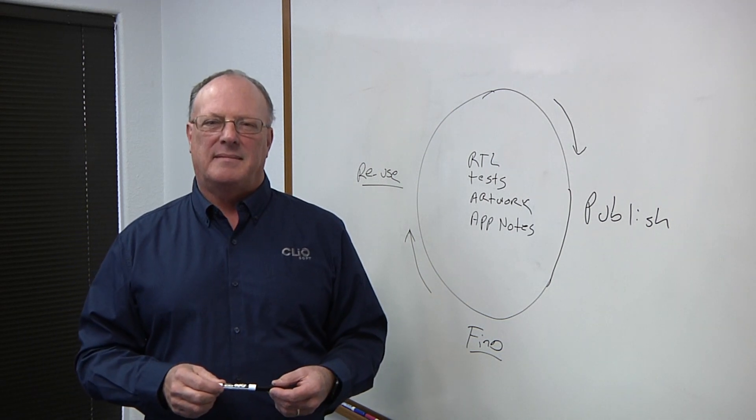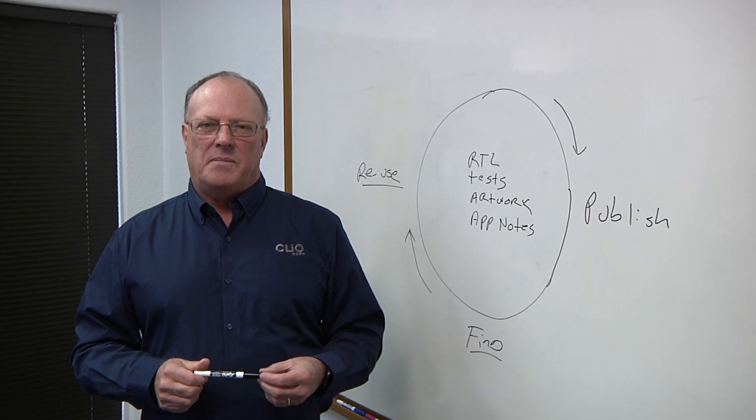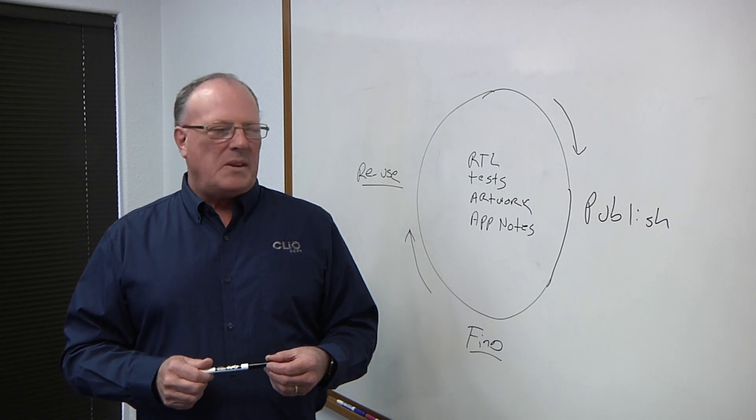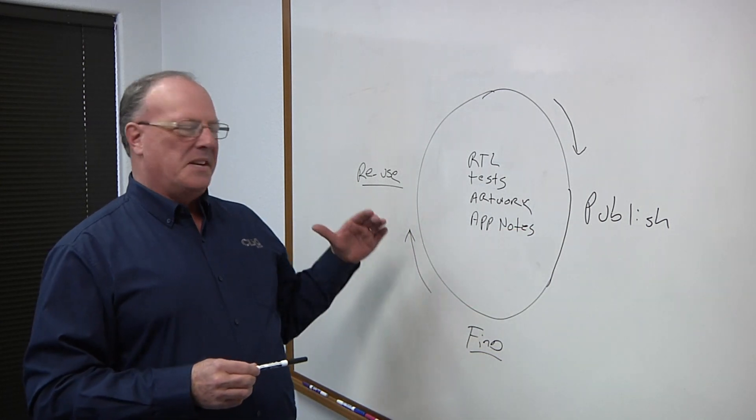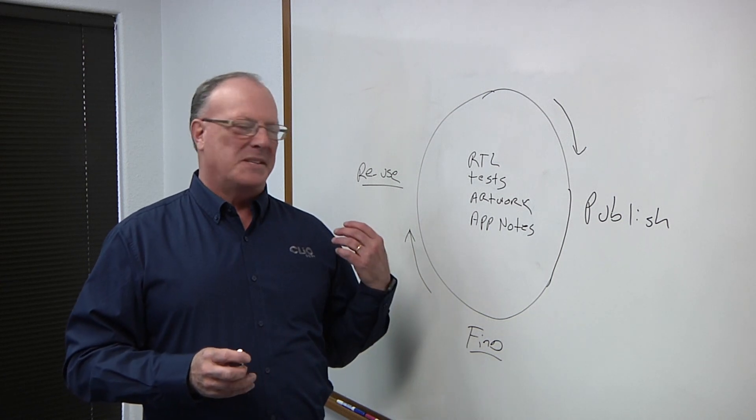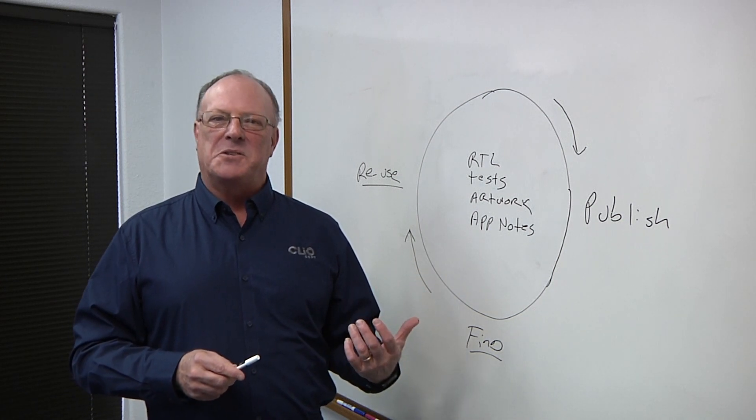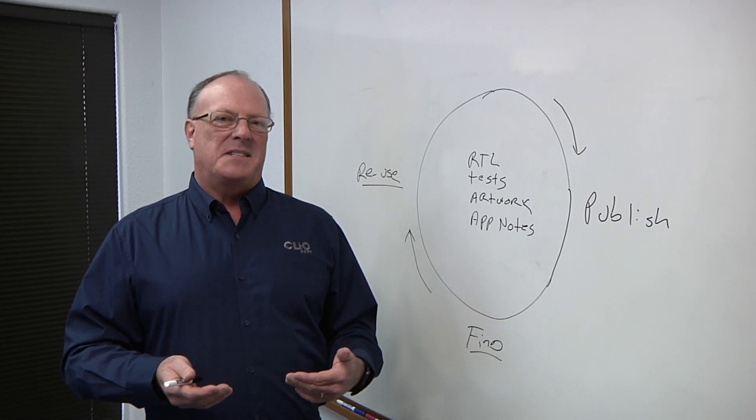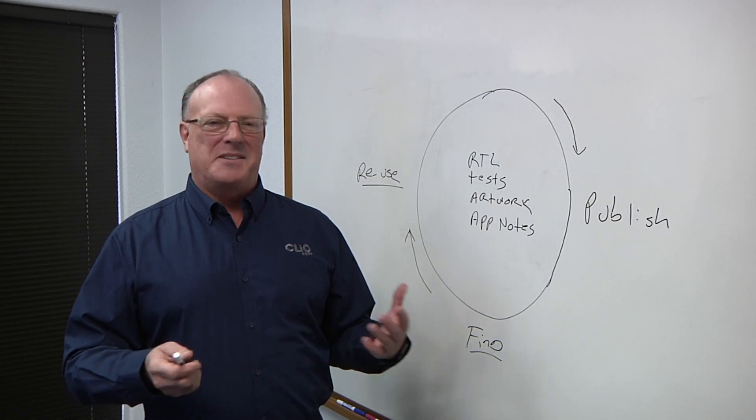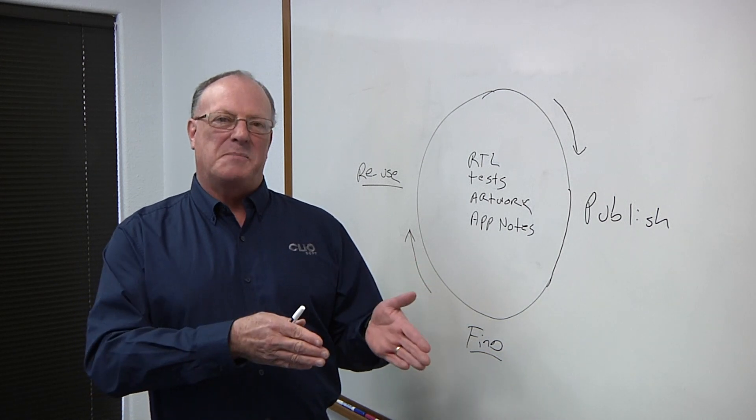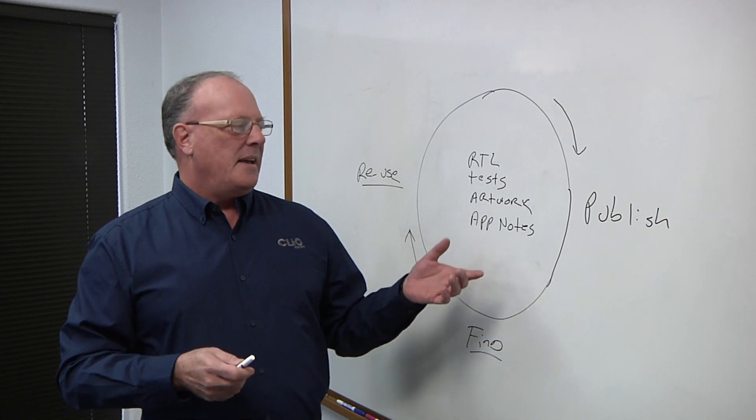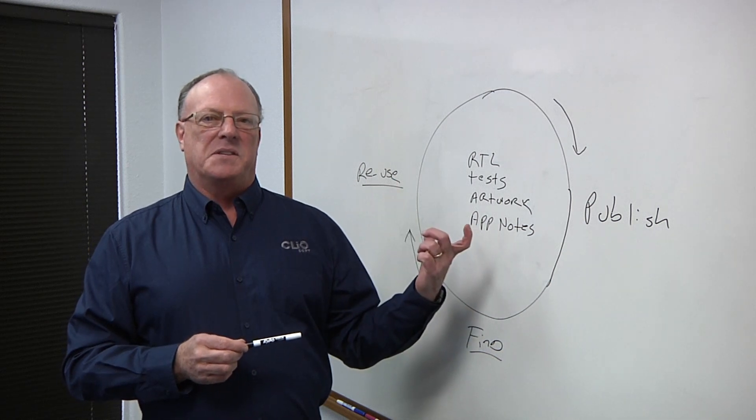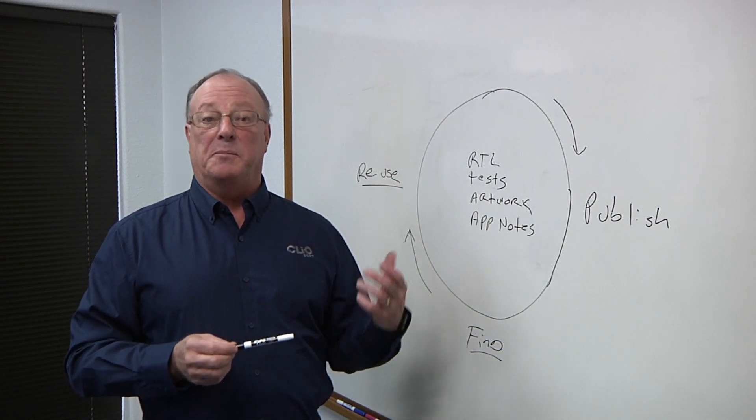So let's back up here a second. What do you actually have to think about when you're going into a design and saying, I want to use this IP and I want to reuse it as well? Well, I think after you've done publishing and categorization of it, the next set of issues come up about if it's licensed, what are the licensing terms? Some IP vendors will do company-wide licensing. That's becoming less of a practice. We're seeing more project-specific things where it's licensed for that product. And so you may have things where you need to call the vendor and say, I'm going to use this again so that you can make sure you've got the royalty situation understood before you use it.